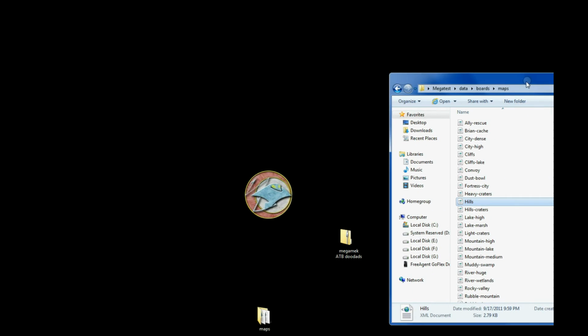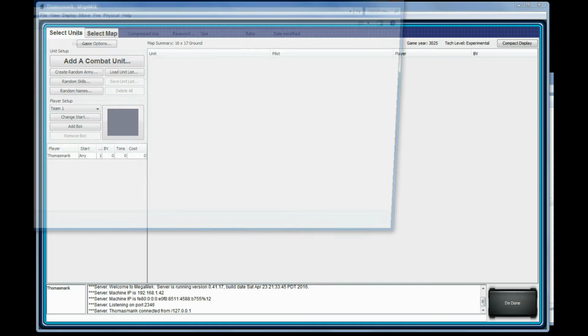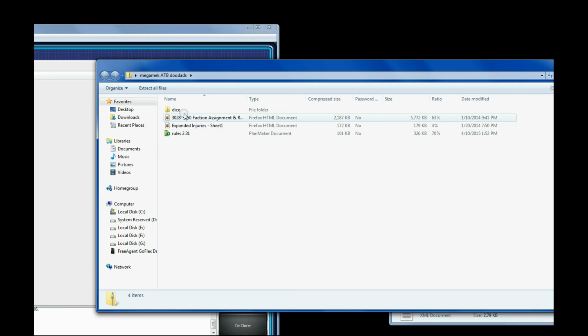If you don't have this, I've put together two zip files that I'll share in the description below. One is this zip file, which has the maps in it. The other one is Doodads. It has the dice program, that fun dice program I use, and the PDF with all the tables that I showed a little while back. This is actually already in the game, but I threw it in just in case you had trouble finding it: the advanced injury table and the rules 2.31. This is everything other than MekHQ itself, everything extra you need to really get going.